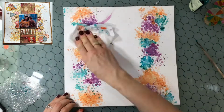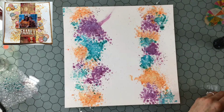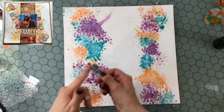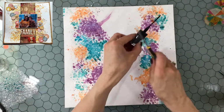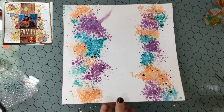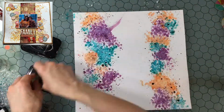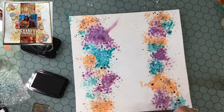You could see that I'm splattering, and I love the way when it's fast forwarded, I really look like I'm going to town, kind of banging on the layout. Maybe I am, I'm not really sure. But I do repeat the process of sprinkling down water and then sopping up the water with a paper towel several times. Then you can see that I added some white splatters. That's just some watered down white acrylic paint. And then I do the same with some black splatters. And I put less black splatters than white splatters. I do like the black splatters. It adds a nice touch.